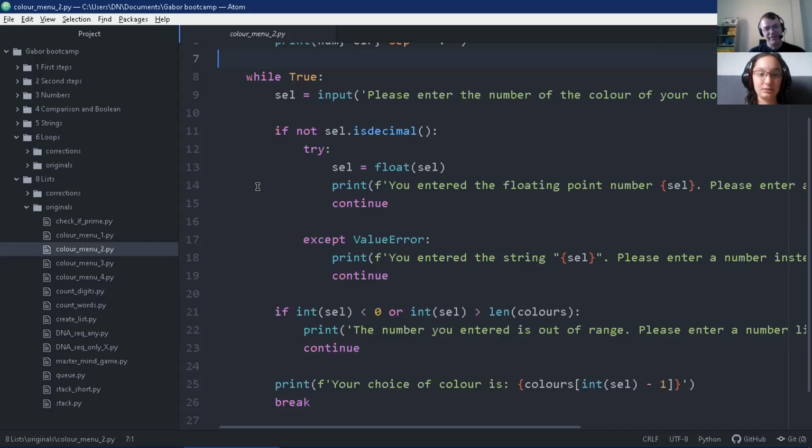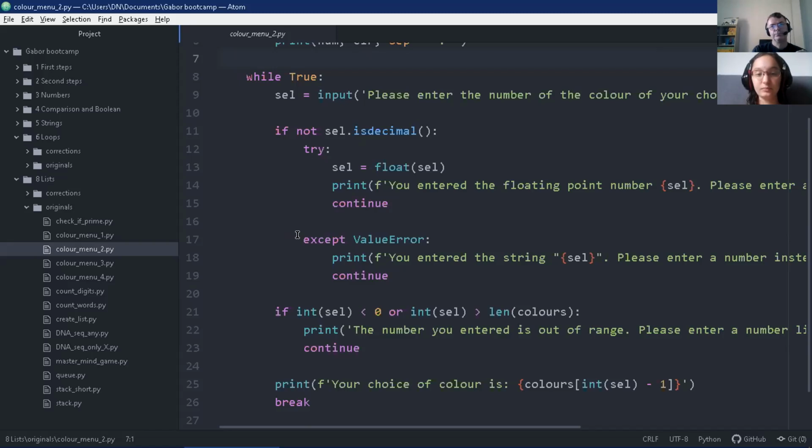Yeah, so if it didn't actually manage to turn it into a float, if there was an exception in this try statement, then it would go to the except clause. Here I had to add what type of error I'm expecting. If it's a different type of error, then it would still blow up.